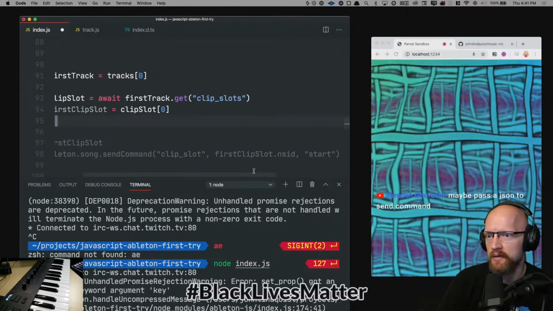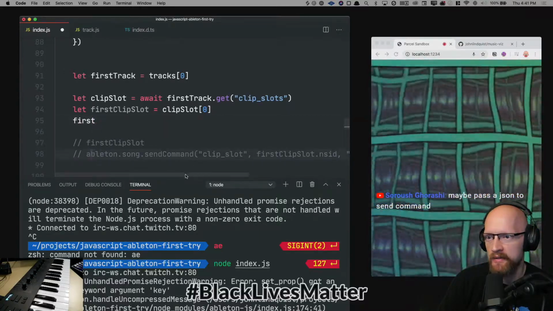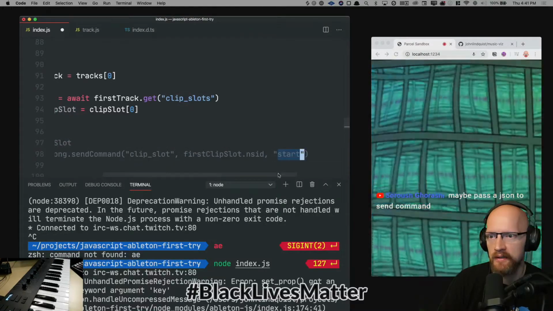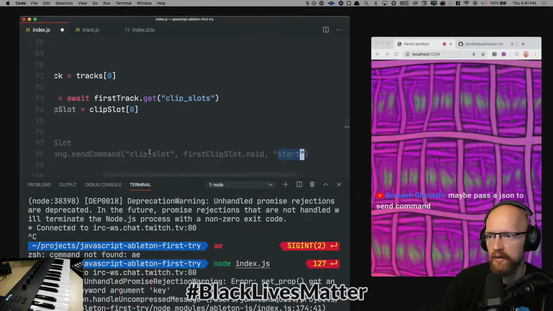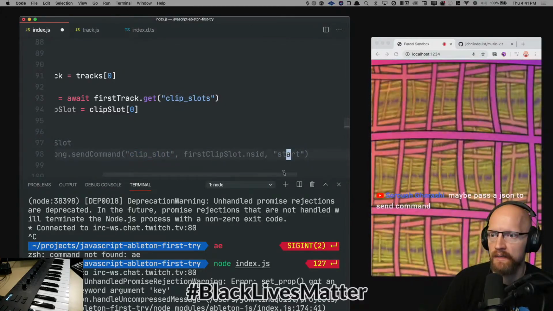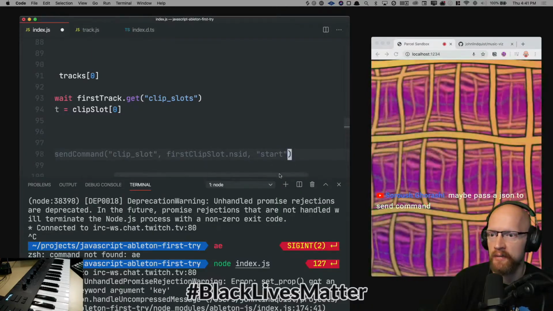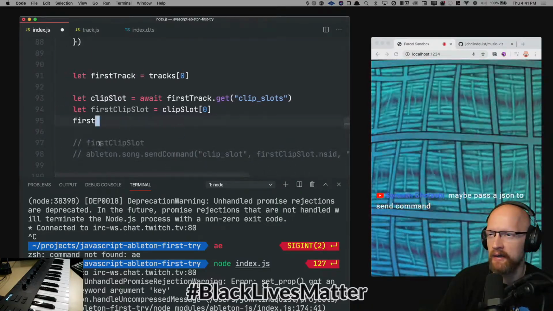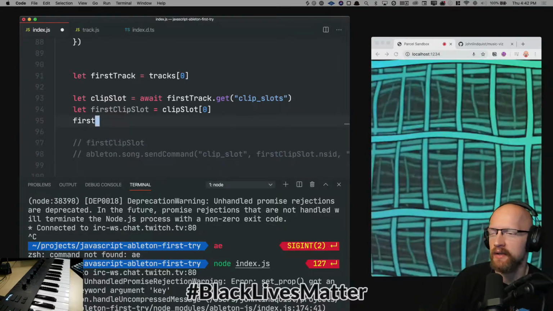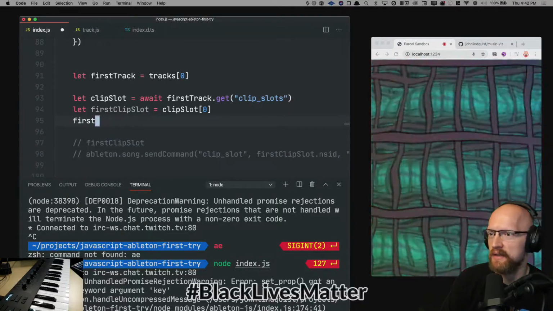Send command. I was confused by it yesterday when I tried that. Send command takes a few arguments, like the namespace, the ID, the command name, and then additional arguments to that. But I was just trying the longhand way of set prop, but you could just use .set instead of set prop.